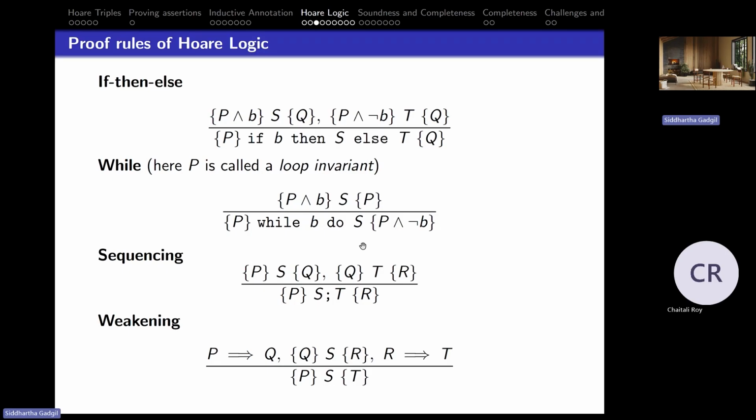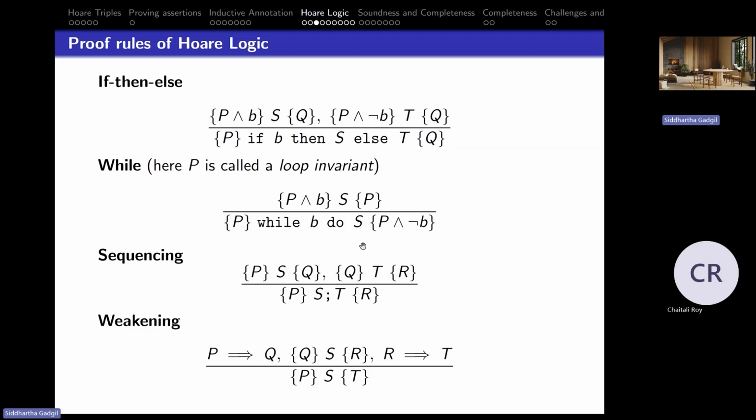Then the rule is saying that it's enough for you to prove the thing above the line. To prove the thing above the line, you can conclude the thing below the line. And so what does the thing above the line say? In this case, it says that if this Hoare triple is valid, and if this Hoare triple is valid, then you can conclude the law.